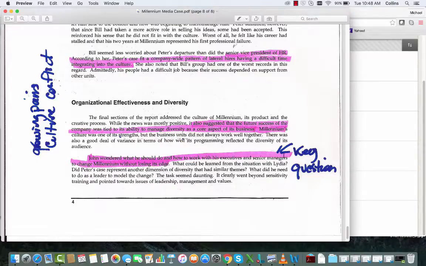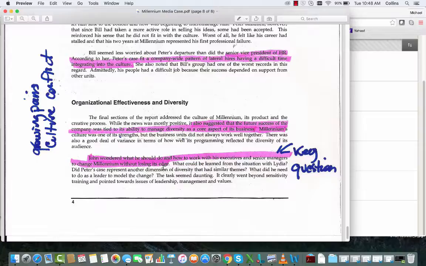Key question, almost always in the last paragraph. John wondered what he should do and how to work with executives and senior managers to change Millennium Media without losing its edge. That's essentially everything you have right there. After you read this case, it's going to become very clear to you that you have a growing company that wants to keep the best of what it has, but also has to expand and change the way it does business a bit. That involves creating a diverse climate, bringing in new talent, and reaching into new markets.